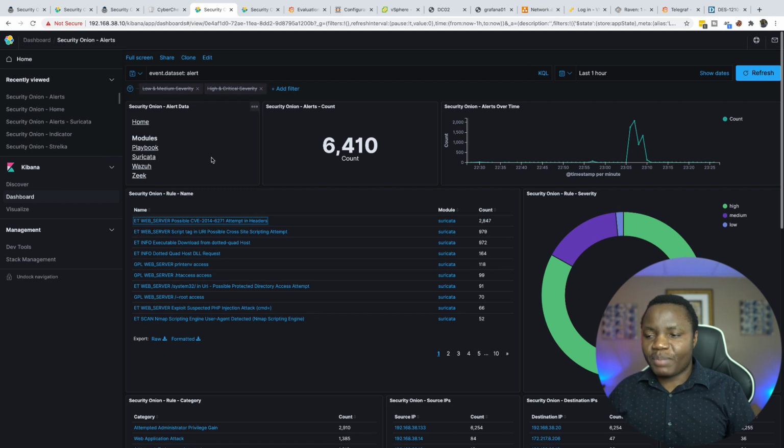Then we can also pivot to Kibana. We can look at these logs in real time. We did that today. If you want to see this in action, go to our YouTube channel. We do this all the time during live streams on Sundays at 9 p.m. Central Standard Time. This is business as usual. We attack a machine. We pick on one log that we want to look at. That's what we do to make sure that we learn hands-on.